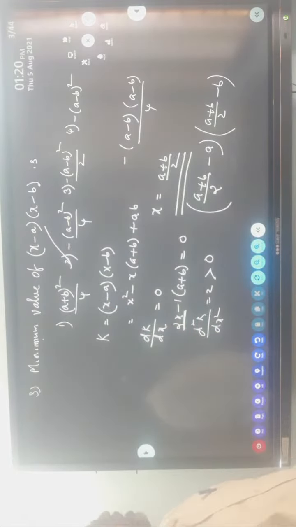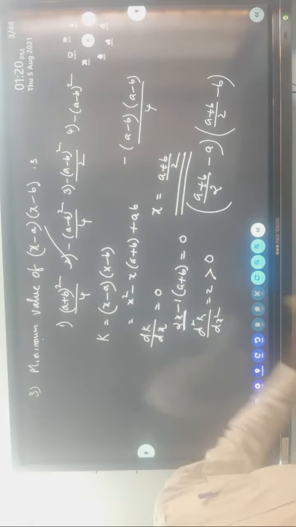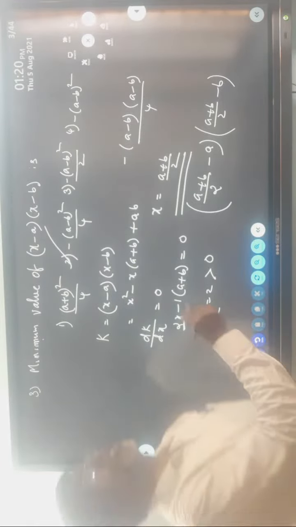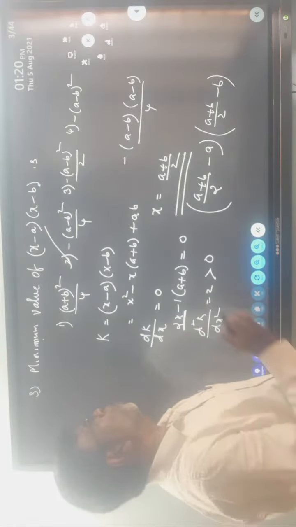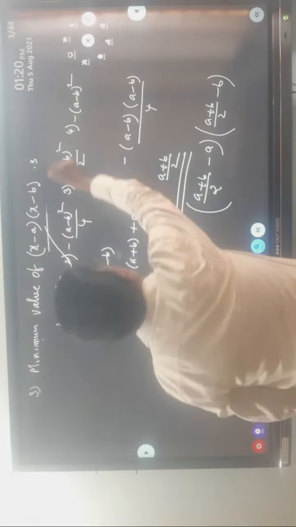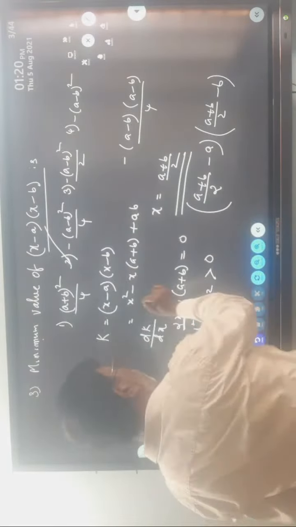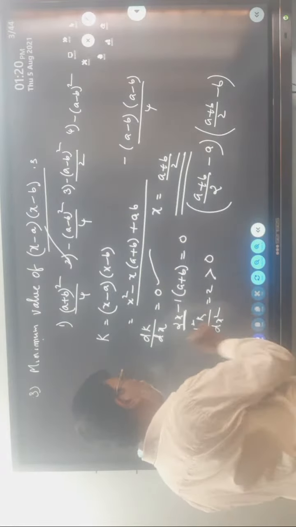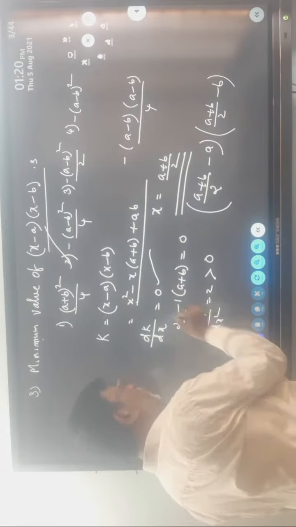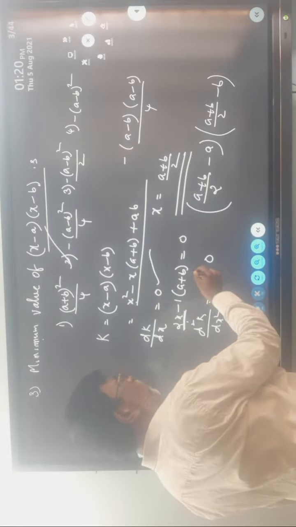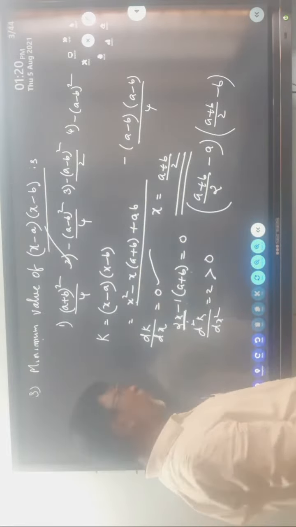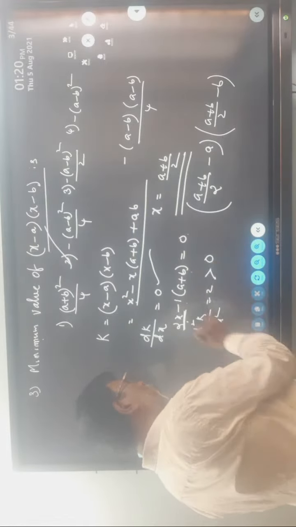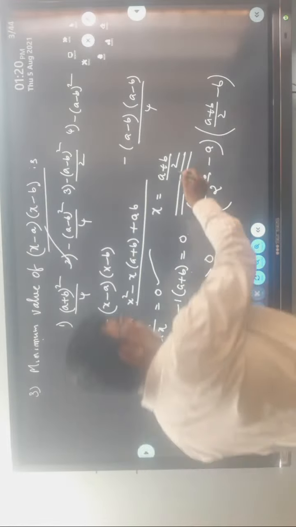So once again, what is the minimum value of (x minus a)(x minus b)? This is also asking the same as the previous simple question, but a logical question. K is taken like this. Differentiating, dk by dx equal to 0. Derivative of x square is 2x, derivative of this one into (a minus b). While we are getting the stationary points, we are equating them to 0. That is, x is nothing but (a plus b) by 2.